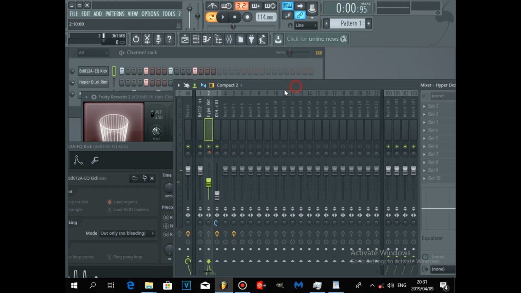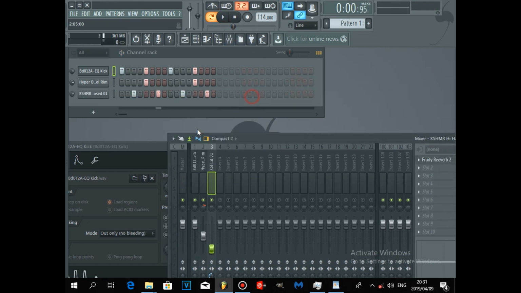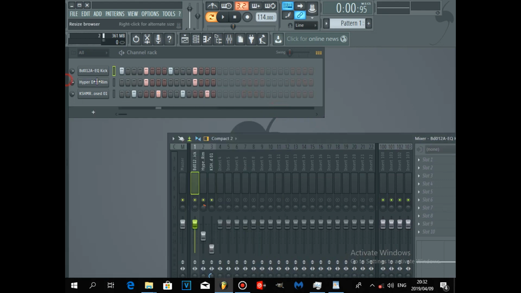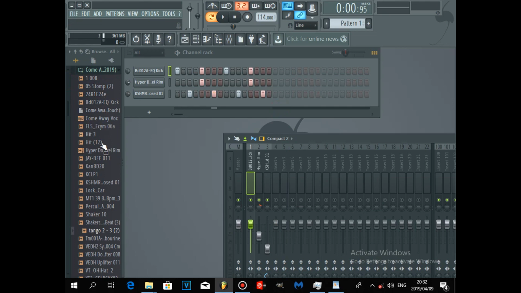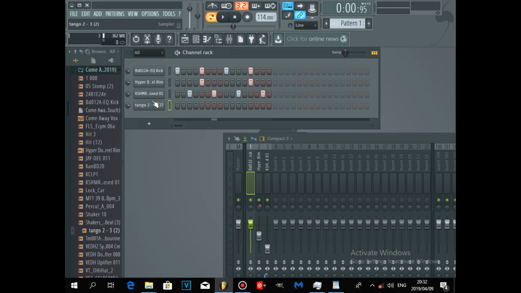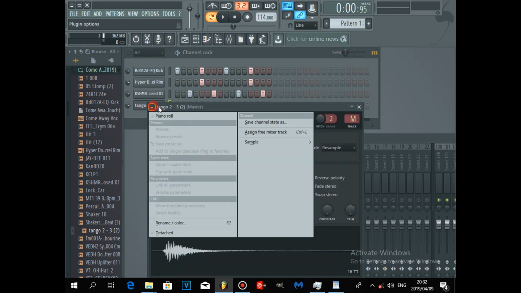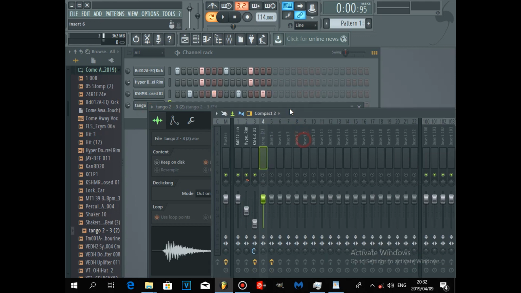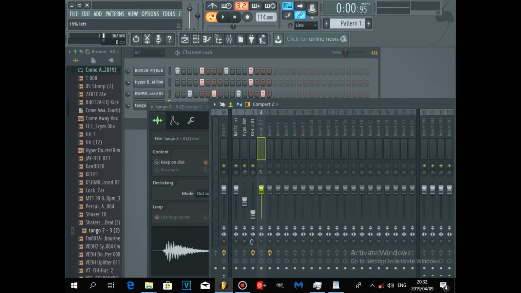When we are mixing, we are making space for everything, making space for every other sound. This thing here, also assign to a mixer track. This one I'm going to pan to the left.